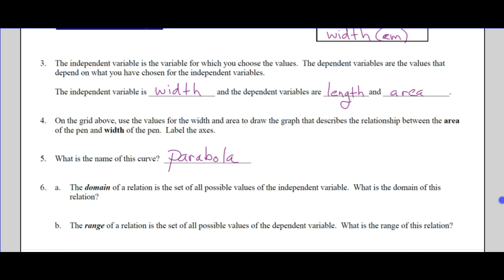Okay. This is a quadratic function, right? This unit's called quadratic function. Yeah, and inequalities, right? Then we do quadratic equations, a lot of quadratics.